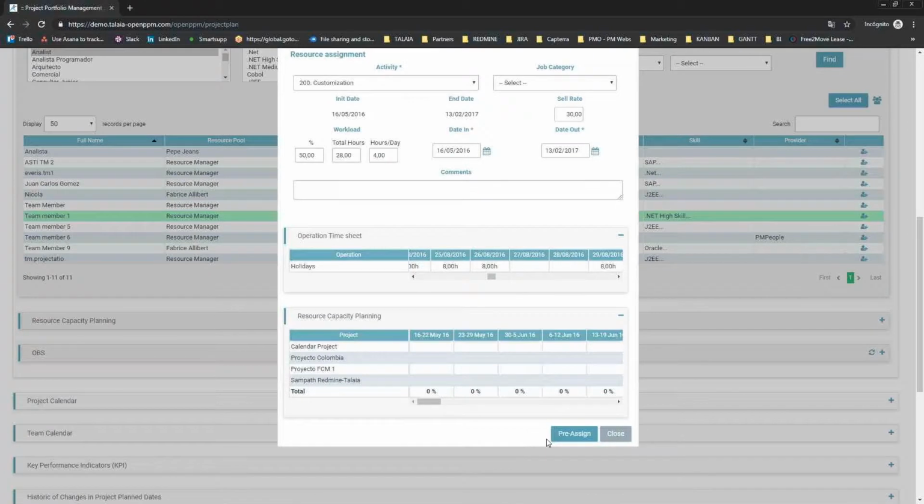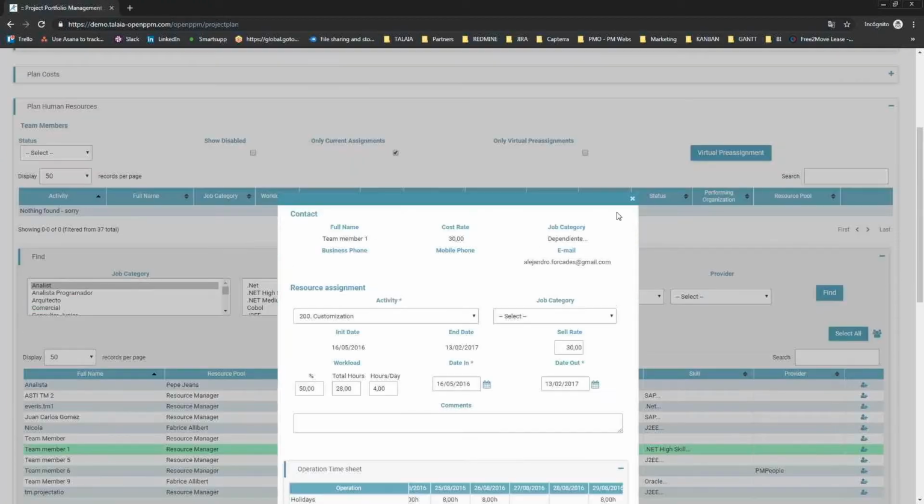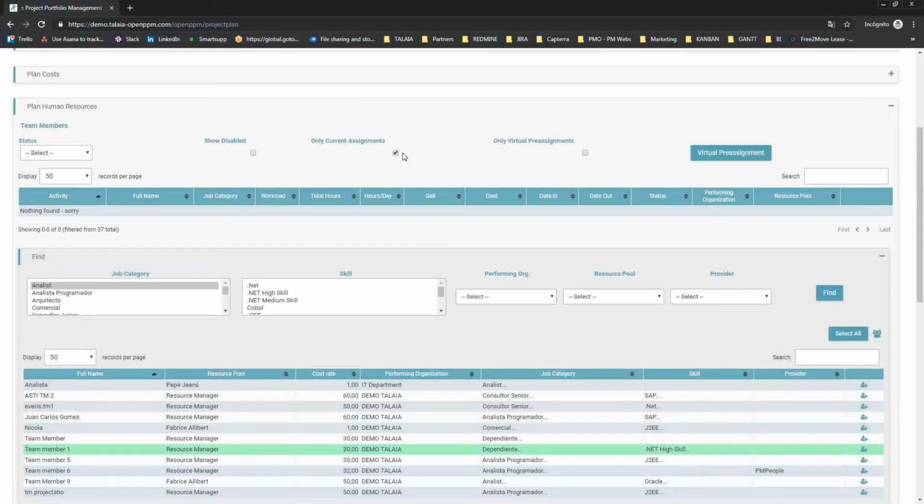Okay, so when we've got that, there are two ways: whether we just validate that assignment or whether we launch a request to what we call the resource manager, who is in charge and has the responsibility of his resources. The resource manager will see the overall resource capacity of his pool and will be able to say yes, no, or give a different person instead. Okay, so we have the ability to do that.